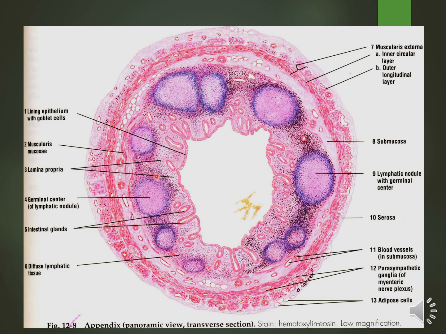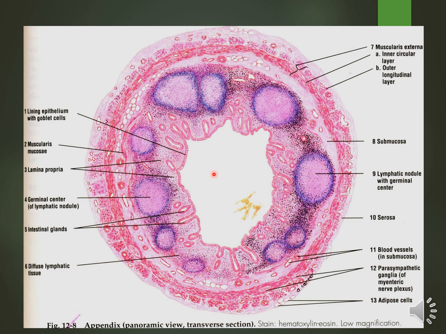Then coming to the lamina propria. In the lamina propria, there are two important things you have to make out. One is the presence of short tubular intestinal glands. These are the intestinal glands which will be present. They are also lined by simple columnar epithelium with goblet cells, and you can find small and large lymphatic nodules in the lamina propria. And this lymphatic nodule, which shows a germinal center, is the most important characteristic feature of the appendix. With this lymphatic nodule we can identify an appendix slide.